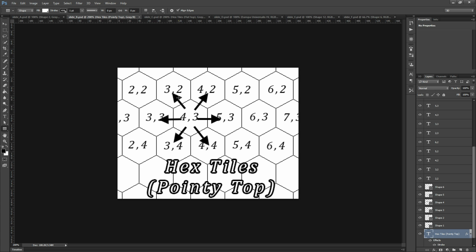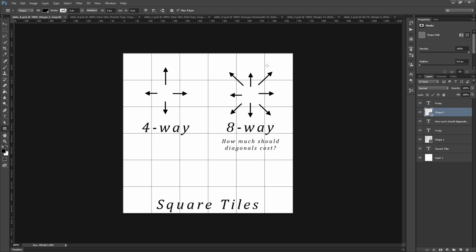The only difference is when you actually put a hex on the screen, you have to offset every other row, and you have to use slightly different graphics for them, and then you have to make sure they line up properly, and yada, yada, yada. I'm going to include a link down below in the description box to a great web page that talks about some of the math that you would use for hex tiles to position them on the screen and just make them visually look good, and angle stuff and all kinds of nonsense like that, which is why I'm leaving out the hexes. But everything we're going to write would work perfectly fine if you decide to switch to hexes. The only thing you have to change is how the visuals are generated. Anyway, I think I got that point across.